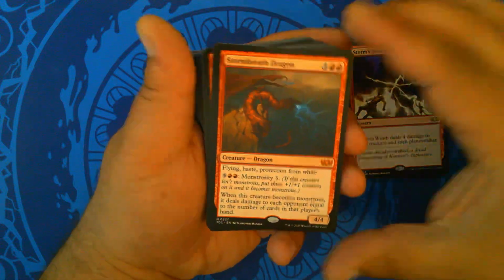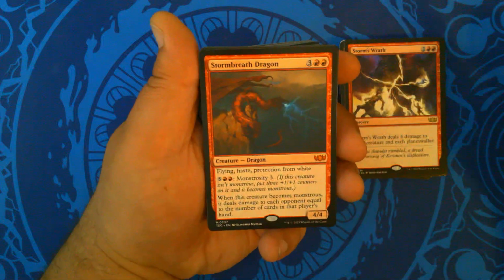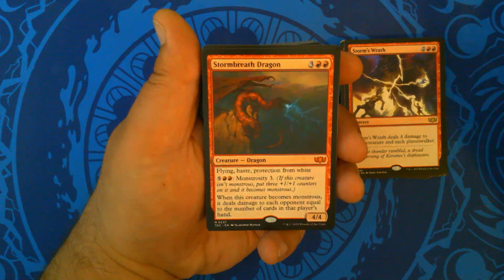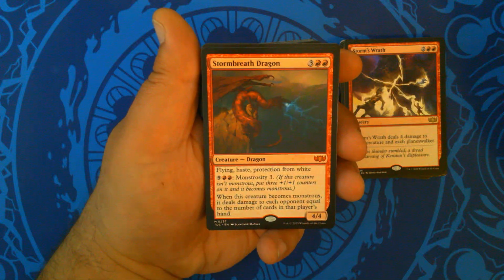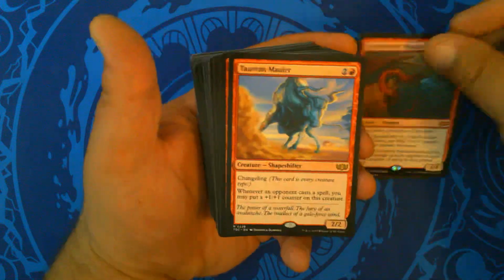Stormbreath Dragon, 3 red for a 4/4 dragon with flying, haste, and protection from white. 5 red, monstrosity 3. If this creature isn't monstrous, put 3 +1/+1 counters on it and it becomes monstrous. When this creature becomes monstrous, it deals damage to each opponent equal to the number of cards in that player's hand. Just nice sudden impact on a creature.